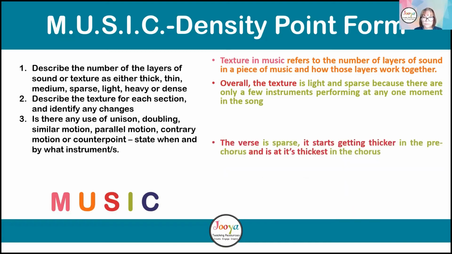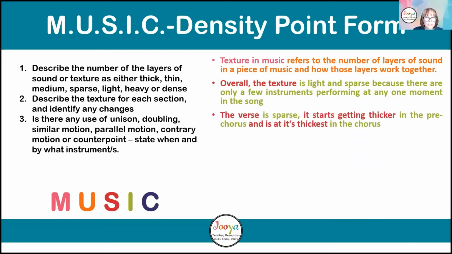It's described it. The next thing, describe the texture for each section and identify the changes. So the verse, so we're talking about each section of the song. The verse is sparse. It starts getting thicker in the pre-chorus, and it is at its thickest in the chorus. So you can see there it's got the sample, in-depth information, sample, in-depth information, sample, in-depth information. All righty.